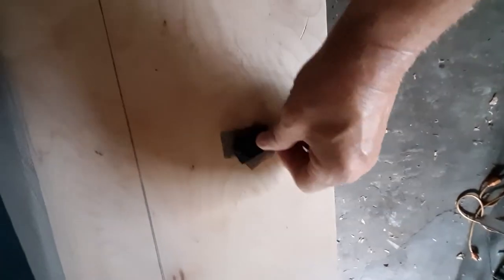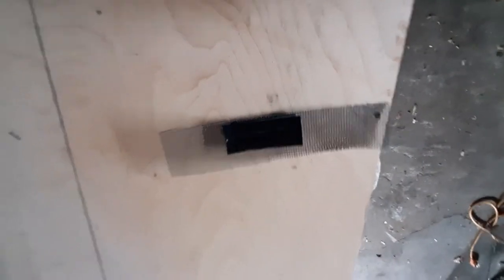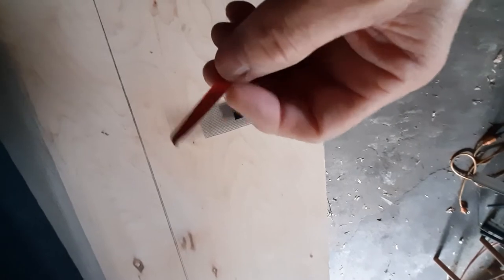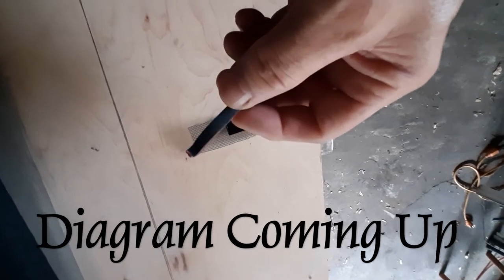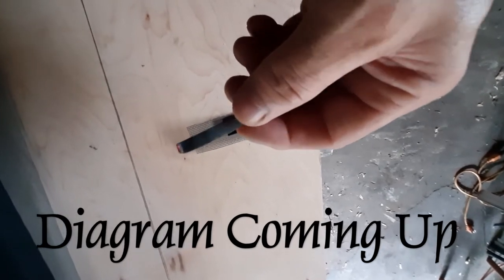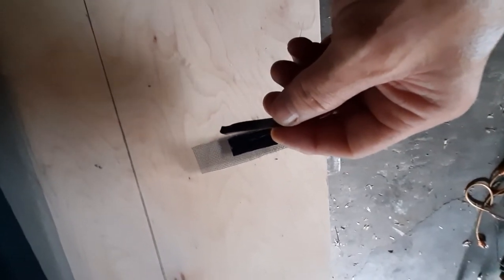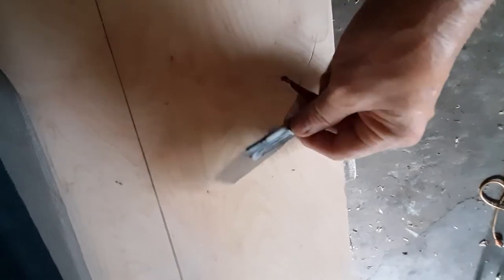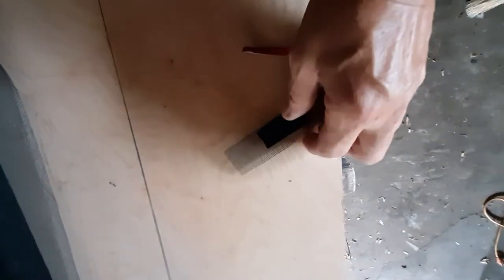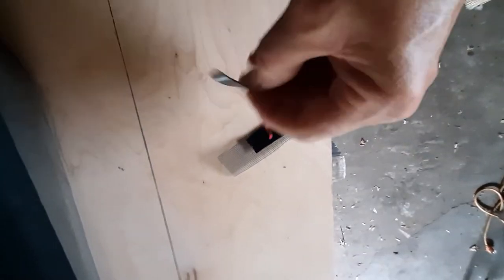I put this on the back of the Velcro and then placed it on the screen. Then I flipped the screen over and put two more rows over top of those rows, then pushed it together so that the screen would be sandwiched between two layers of this material. And this stuff is super super sticky — once you fold it together you're not getting it apart, like so. I can't get those two apart, so what that does is encapsulate the screen.